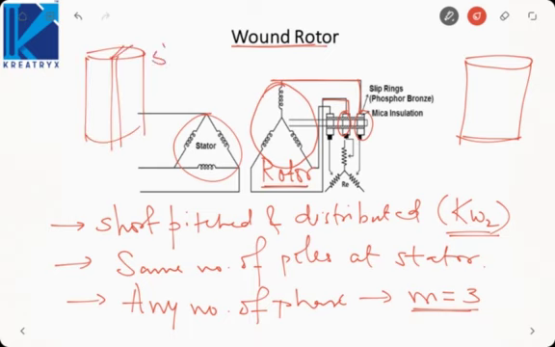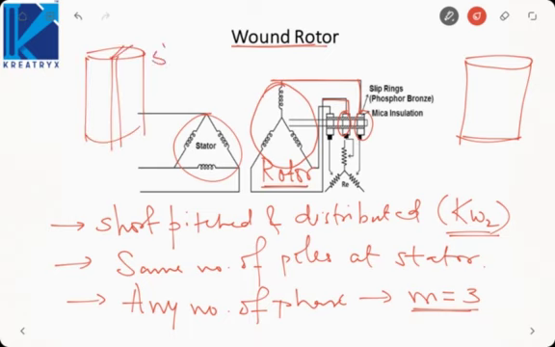This is a slip ring. They will rotate with the rotor winding, and they are connected to the brushes through which we can bring out the external contacts. Now since I can bring out the contacts of the winding, I can connect it to external resistance. So here we can connect any external resistance into the rotor circuit, because the rotor winding terminals are brought out through the slip rings and the brushes.